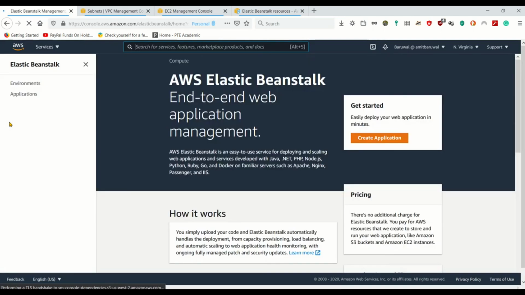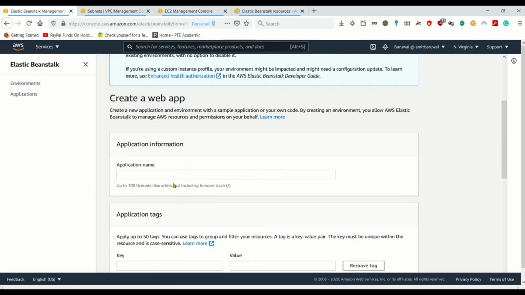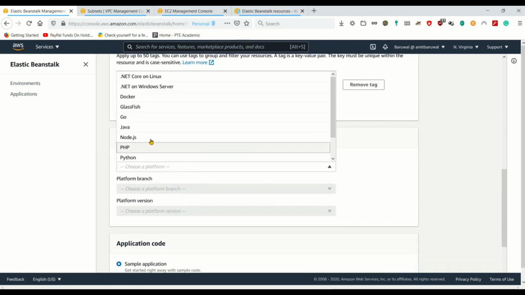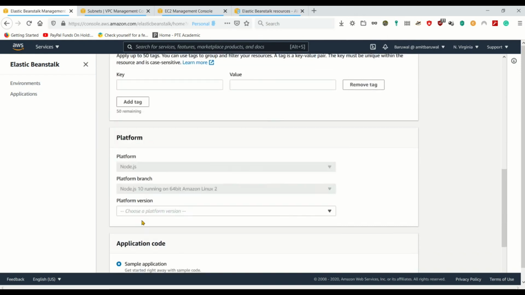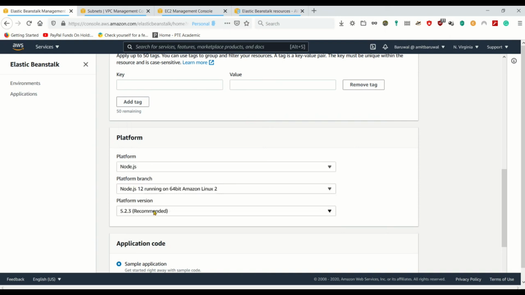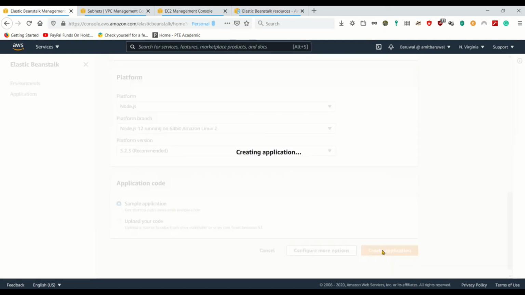Okay, let's try if it's only in US East, because I want to run my application over here. I'm going to say my node.js and choose platform Node.js running. Yeah, see, if you look here, they have more options now. I think the same option. I don't remember. Okay, create application.